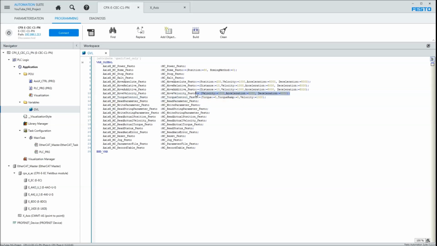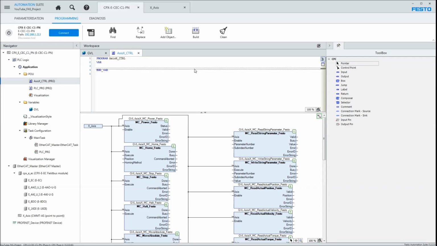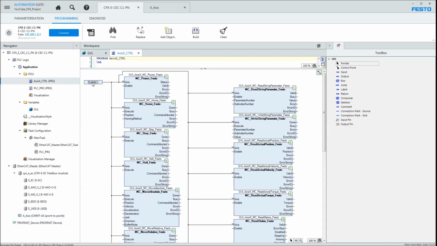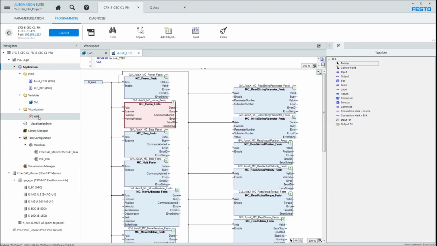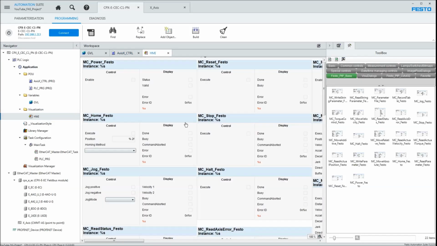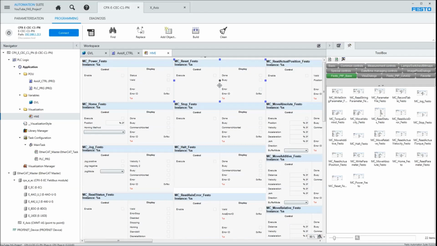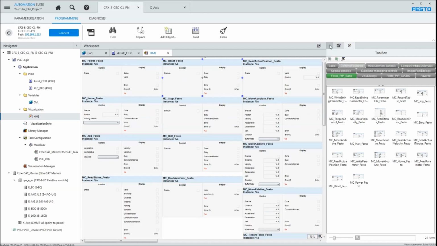I've got some additional things here. But basically the gist is that I have all my function blocks in here. I have my x-axis, and all my instances. And I have my visualization here. And maybe I did not import that property, or I did. Hang on. So I just redid that import, but I only did the HMI. So if I double click here, I have all my tags here, and I'm just going to put this out of the way.